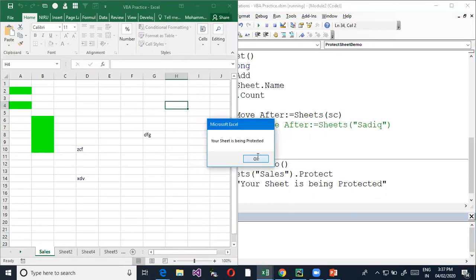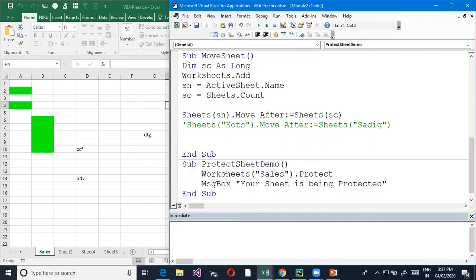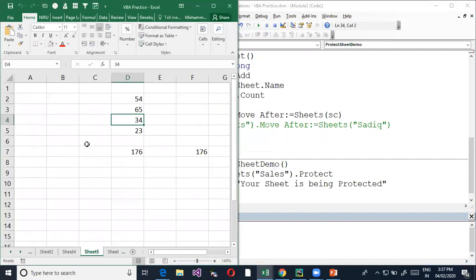Your sheet has been protected. Yes. Same sheet is getting protected again. You want to unprotect? No, no, no. Only one action. Can you please go to sheet 5? Sheet 5, yes. Okay, now, sorry, can you please unprotect sheet 1 or the sales sheet?